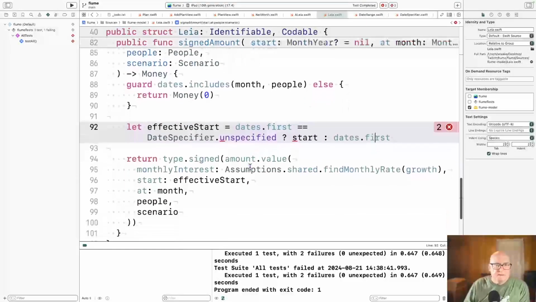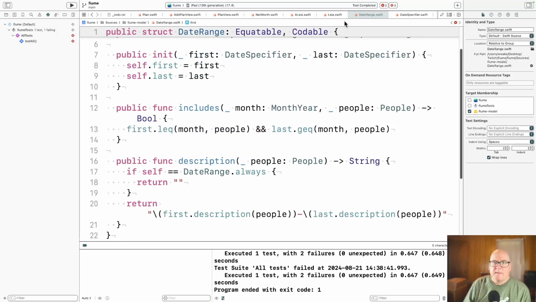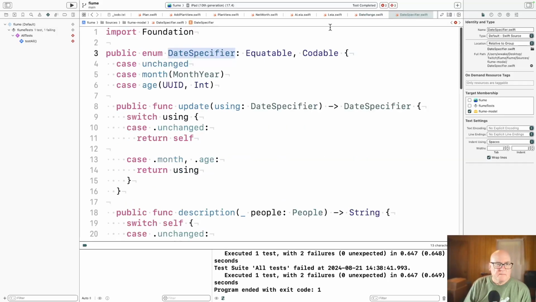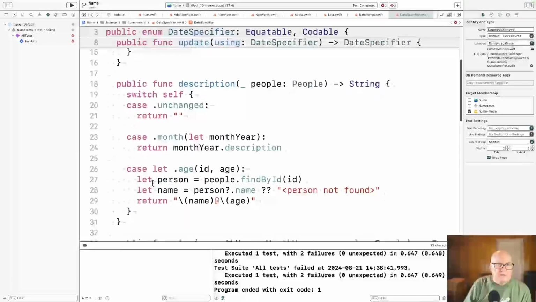So if dates includes, the effective start. Yeah, isn't that weird?